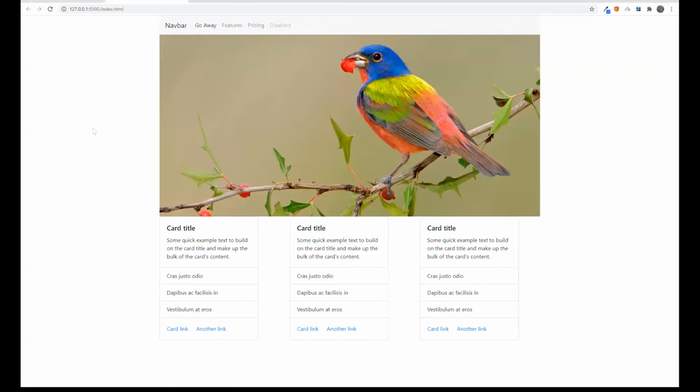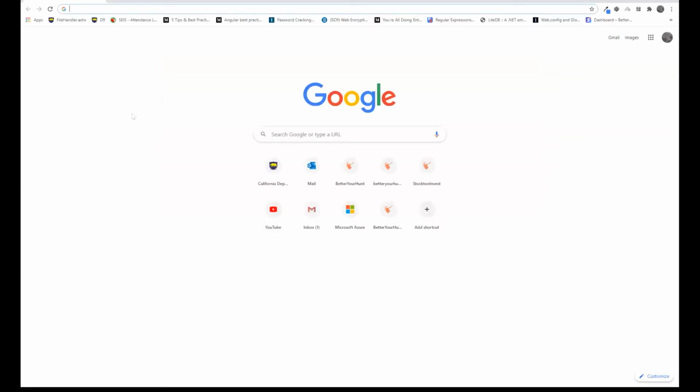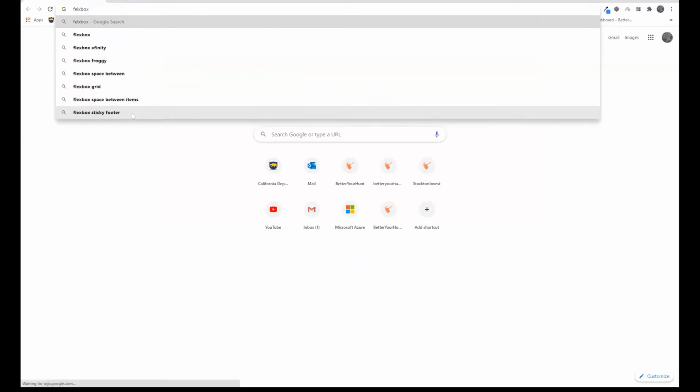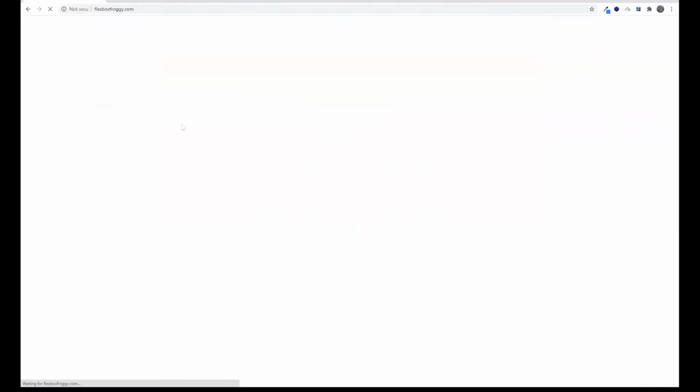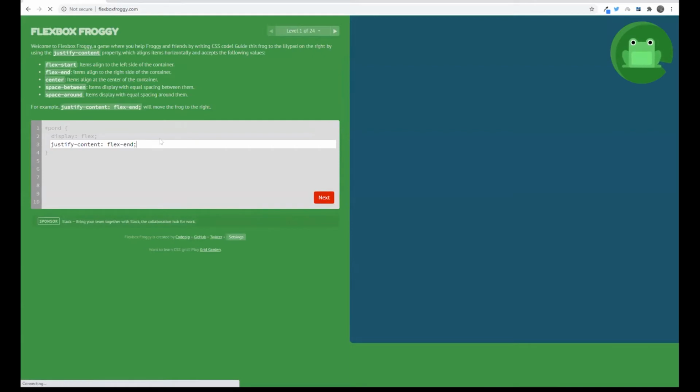Well, if you listened to one of our previous meetups, Daniel did a topic on HTML and CSS, and I think he introduced this site. It's called flexboxfroggy.com. If you go to this site, it teaches you all about how to move things left and move things right. For instance, in this one you're moving the frog from the left to the right, and this is what you'd have to write in order to do that. It shows up here that there's a center option as well. And this is what we generally would want to do. We want to align everything into the center.